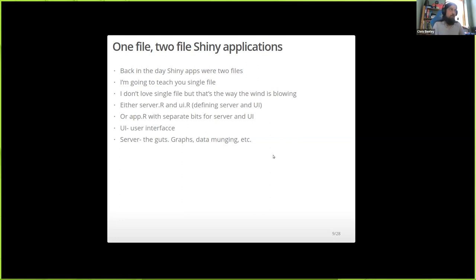It's worth noting in passing that the UI section is run once and only once and then never touched again. And I'll talk a little bit about why that matters later on. But it's just useful to understand when you're designing applications, when you're debugging, and when you're looking at where data is, the UI is loaded first and then it's never touched again. So that means that you can't do some things in the UI file. You have to have a bit of a workaround, which we will talk about later, but it's just worth understanding that.